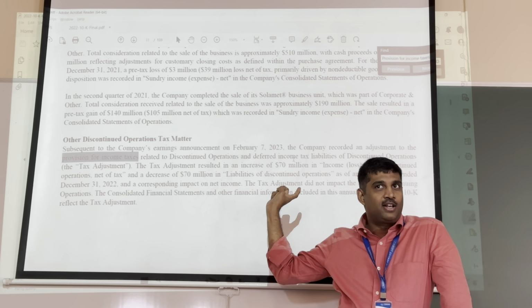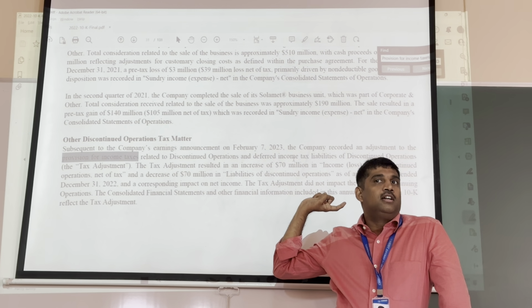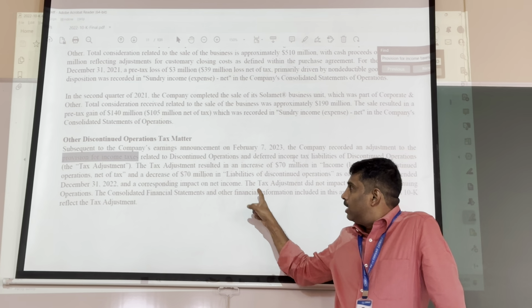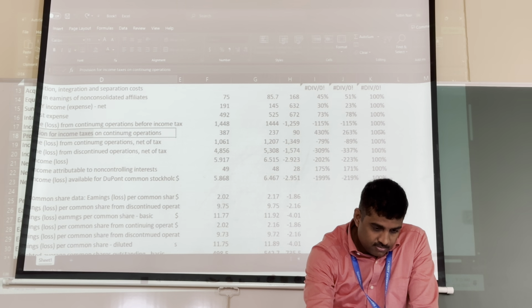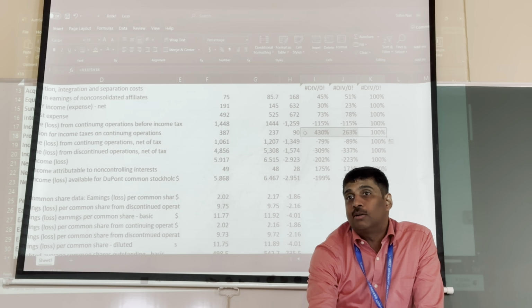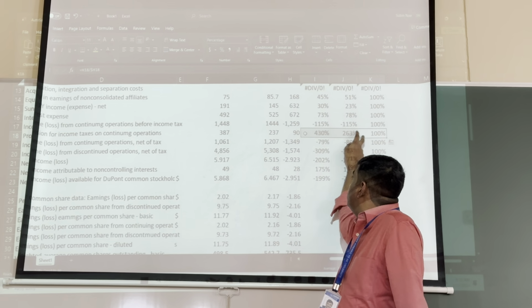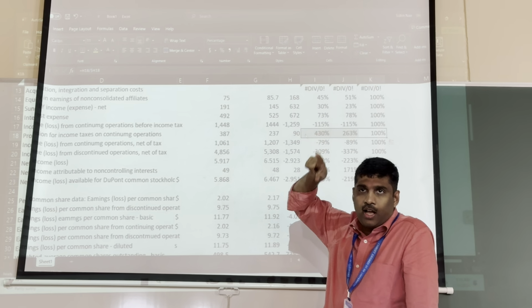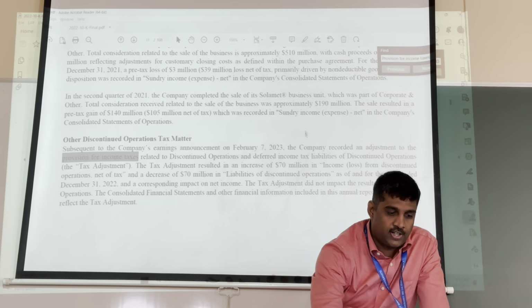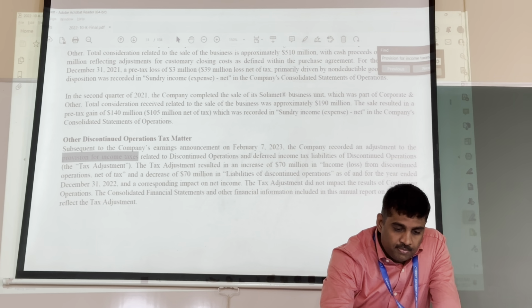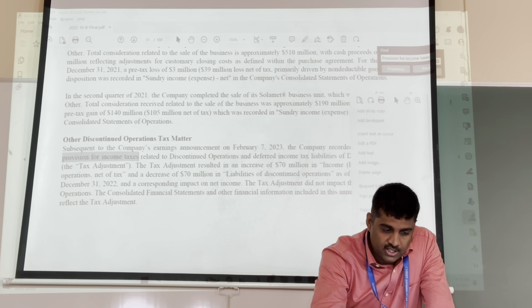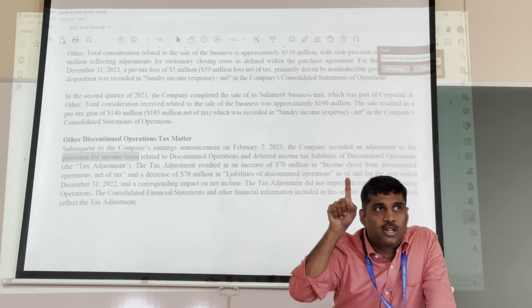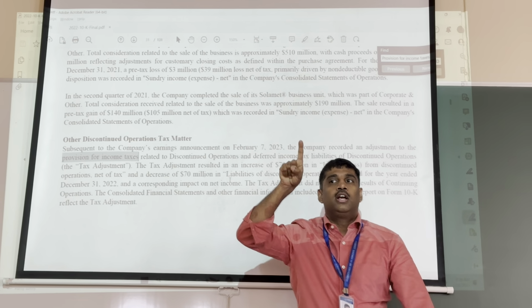And this is something I should see in your equity research report. Here we have seen something significantly different. The values are exorbitantly high. So that's something we have checked, and we have seen in the notes that the company recorded so and so, and the tax adjustment resulted in so and so. Basically the reasoning has been given. So this is something you need to note.